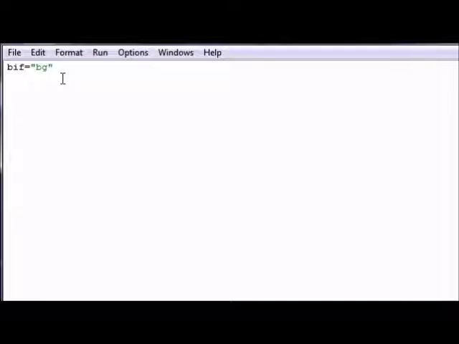So I named mine BG, and please again make sure it's a JPEG, and I'll tell you why later. For the mouse cursor, I named it mouse image file, or MIF, and set this equal to wherever your mouse is. So my mouse is going to be the ball. I named my ball.png, and anytime you want to work with transparency in PyGame, make it a PNG. Anytime you want to work with a lot of colors, make it a JPEG. So make sure your background is a JPEG and your mouse is a PNG.